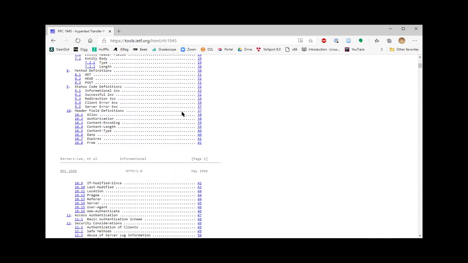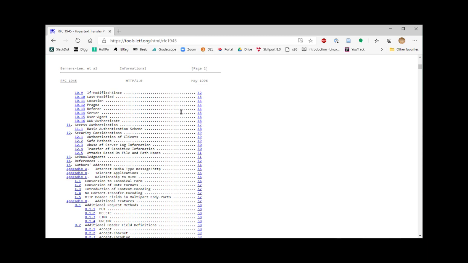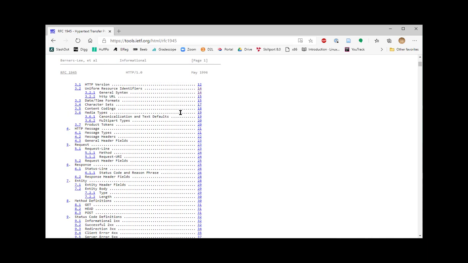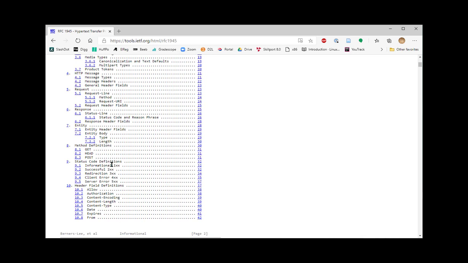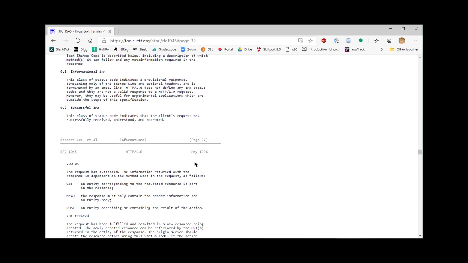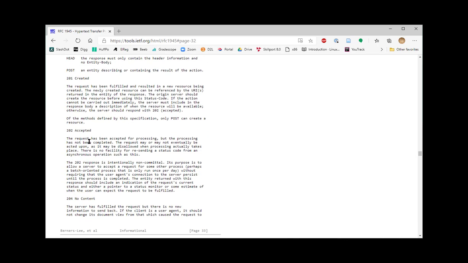And as we roll through here, we can just kind of see all of the different features that the web protocol supports. So let's just take a look. Sometimes you'll see messages. Let's take a look at these informational messages. So if you try to do a command and you get one of these info responses, it'll tell you exactly what the error message means. So for example, 200 is okay.